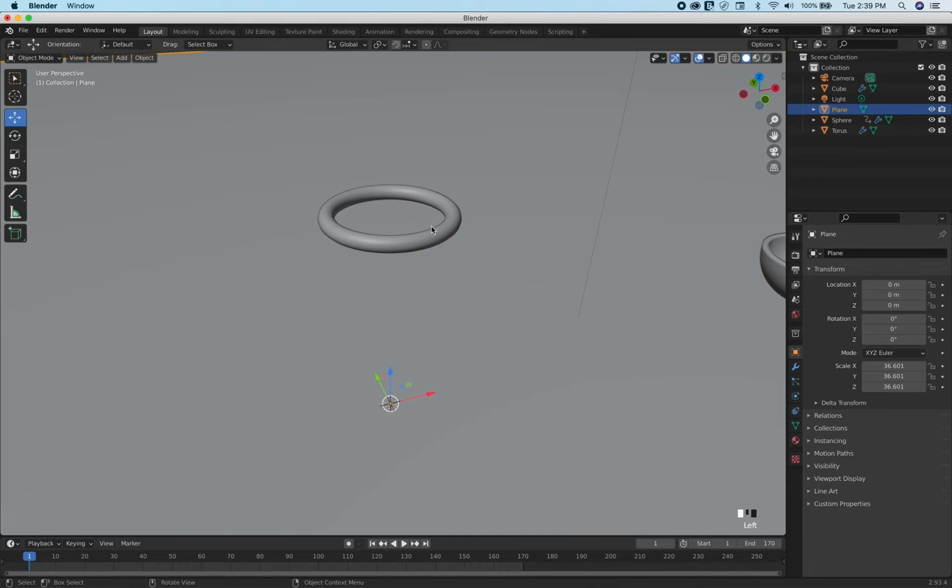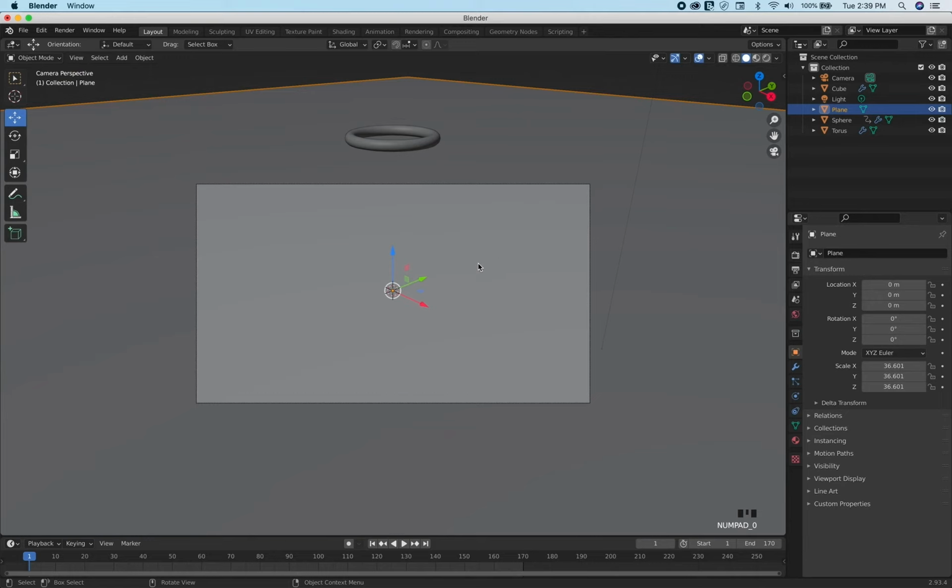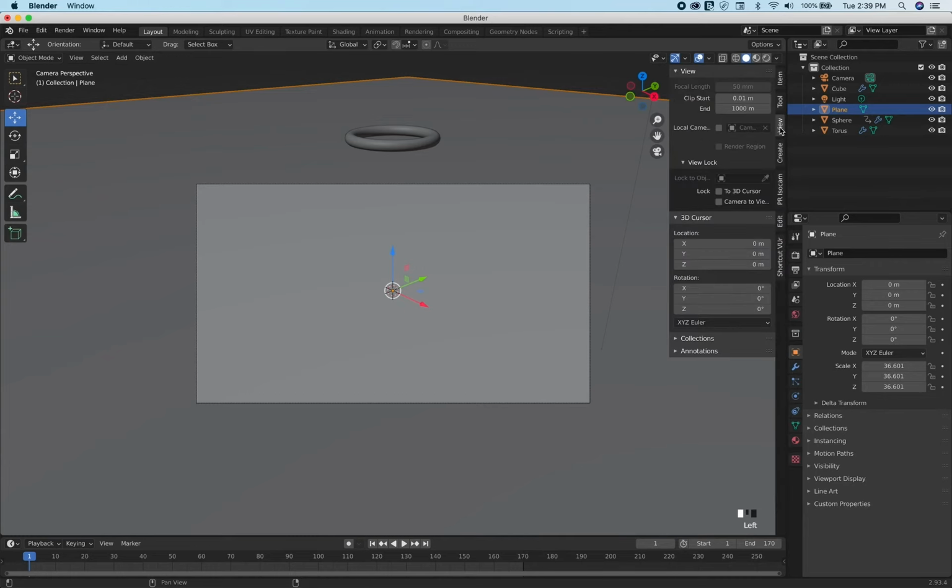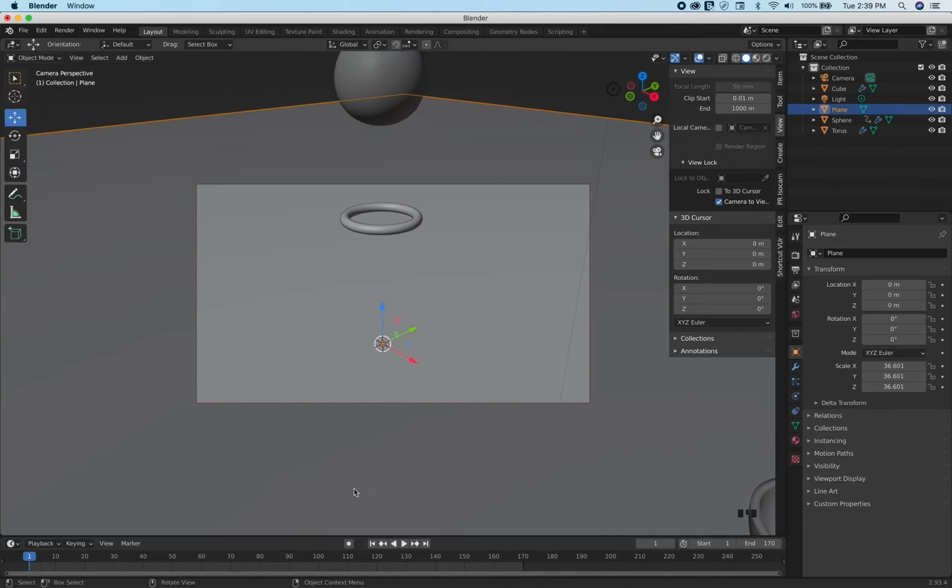So if you press 0, this is your camera angle. Then you can see here a little arrow, click on it, then go to view and view camera to view. Okay, now we can set our camera.